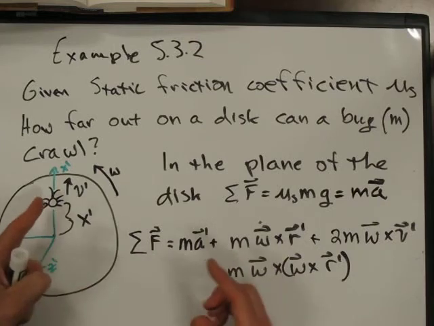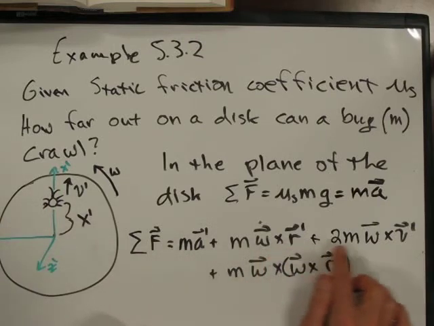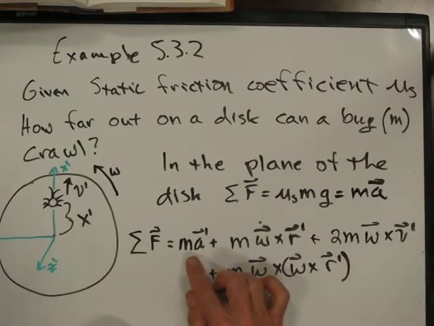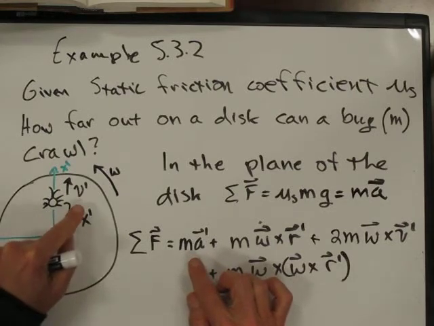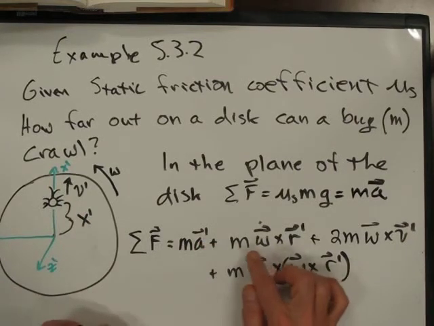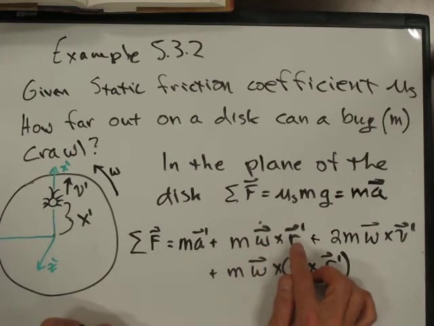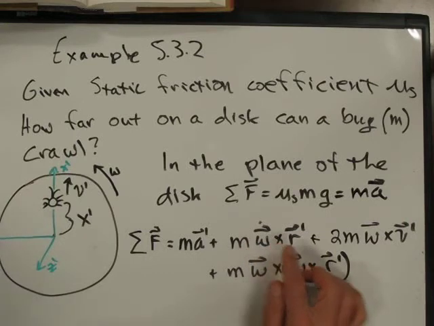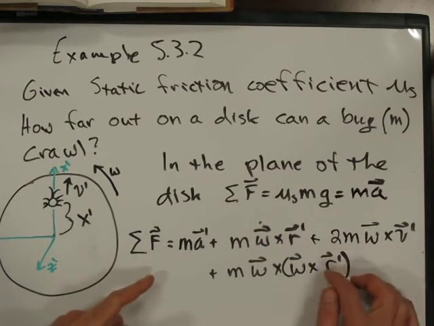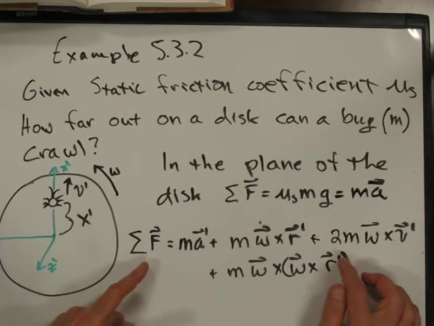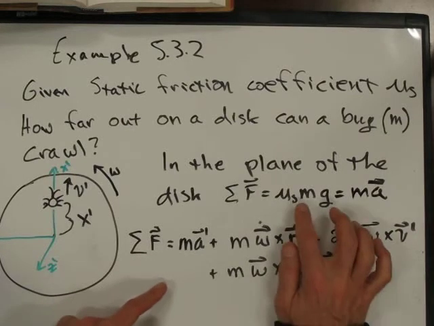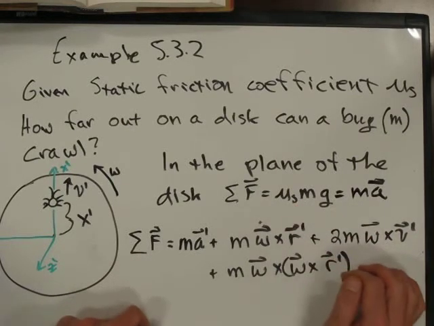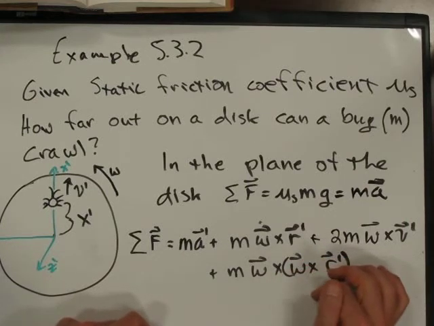There's no other forces holding the bug on. But then all of these other forces from the rotating frame, and so this is the acceleration in the rotating frame. Well, if the bug's moving at a constant velocity, then this term is 0. And then the next term is the transverse acceleration. This is omega dot cross r prime. And once again, as long as it's rotating at a constant velocity, this guy is 0. And so we're really just left with the sum of the forces equal these two guys. In other words, when the magnitude of these guys exceeds the maximum magnitude of the friction force, the bug comes off. And so let me erase the board and we'll get to that.